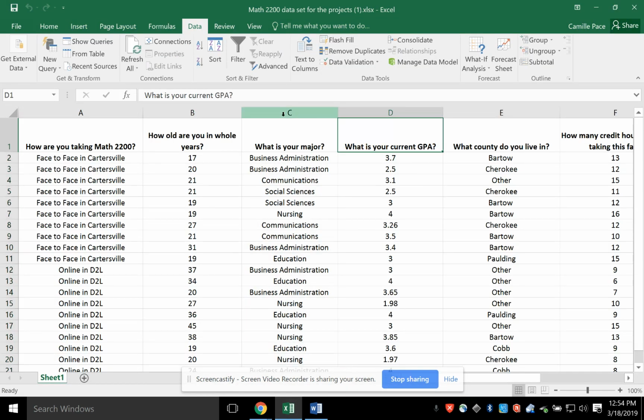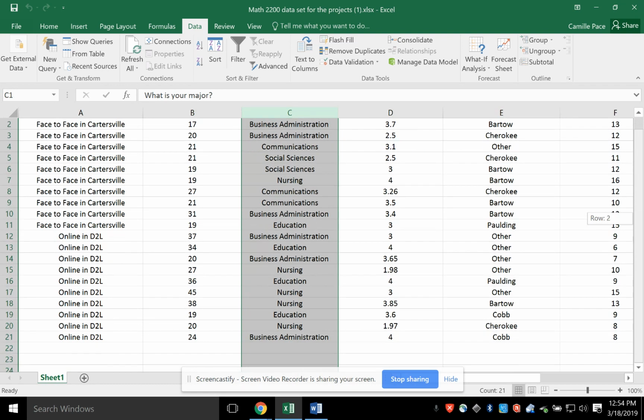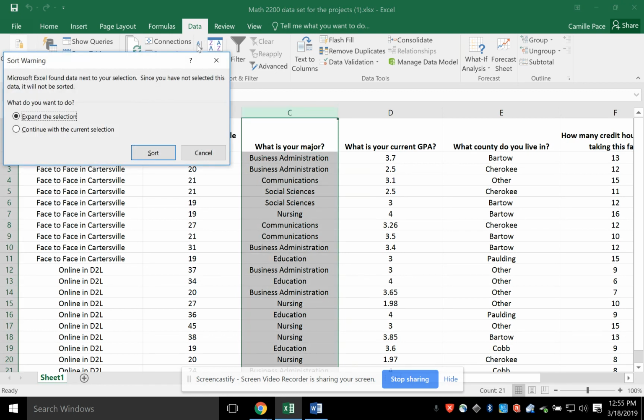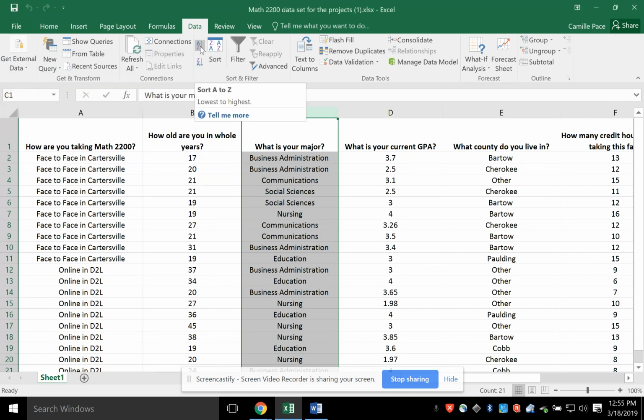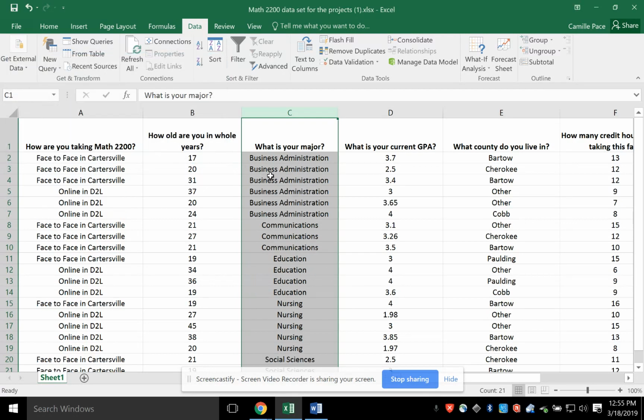So what I'm going to do is go over to the data set. What is your major? So they're all mixed up in here, but an easy thing for me to do, if you've never used Excel, is once you open it, highlight the column. I'm going to go here and highlight it where the C is. I'm going to go to Data and click, let me show you, the A through Z. It's going to put them in order. I'm going to expand the selection so I don't mess up my data. It is so important that you do expand the selection, and I click on it.